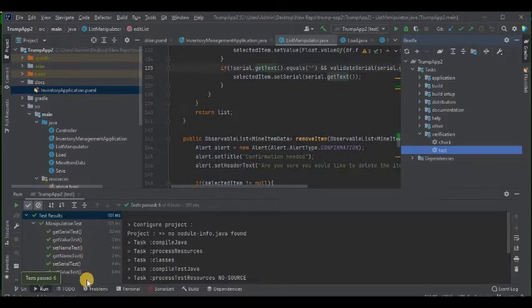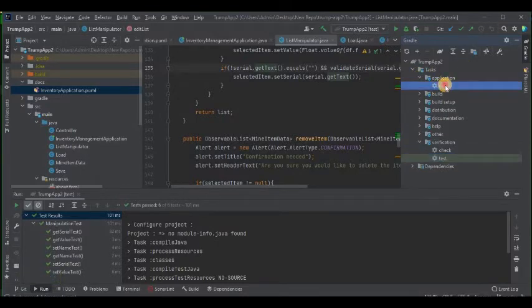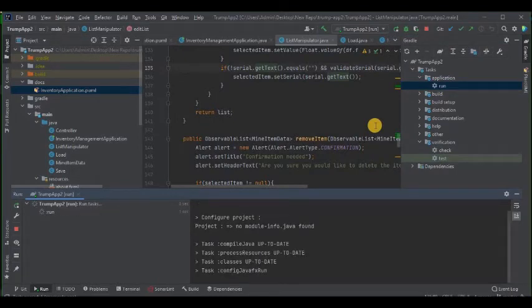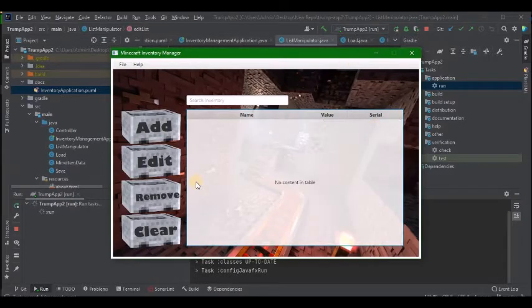And now we're going to go ahead and run the application. So you'll see from what I've named things so far that I've had a lot of mine and mine item and all this. Well, it's because I made this Minecraft inventory manager. My inspiration for this was a childhood game that I always loved to play.